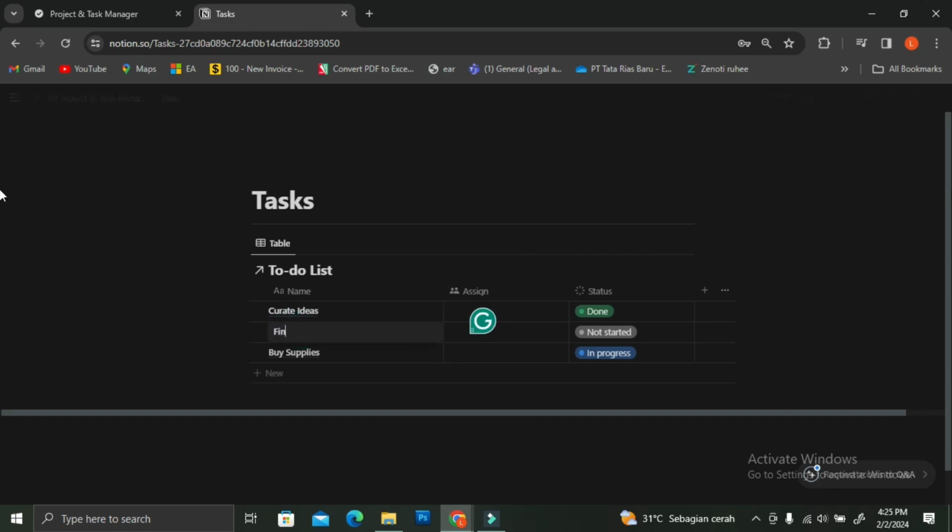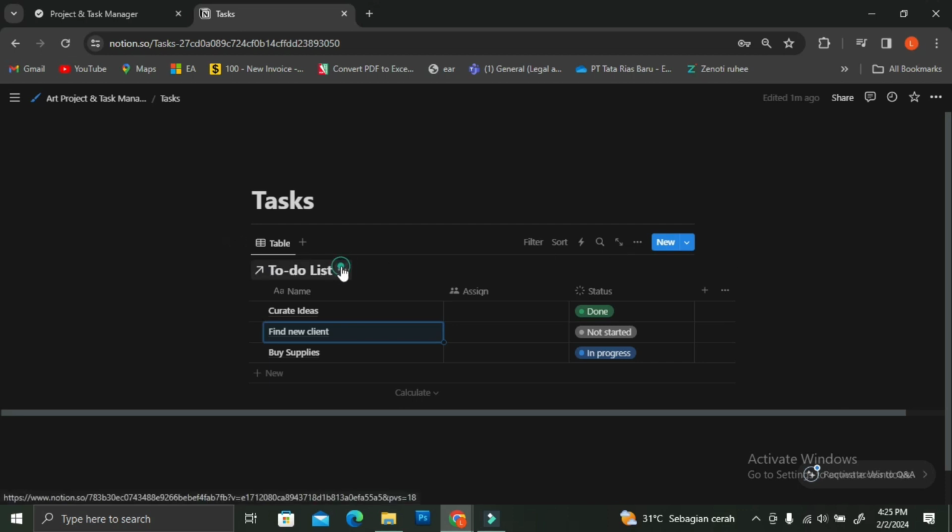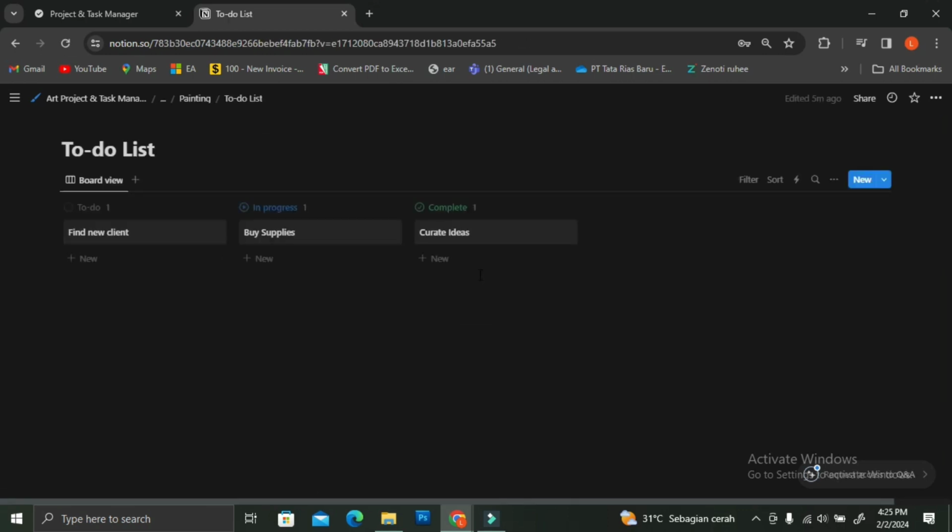So here it's showing me the data from the task database that we've already created in the form of a board, but this one shows in the form of a table. Everything that we've created earlier shows right here, and that is how you can link one page to another. And if you want to see whether the data right here is true or not, you can just go ahead and click on view database if you feel like it. As you can see now, we can see the original database.